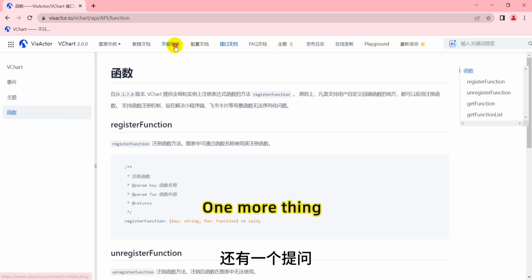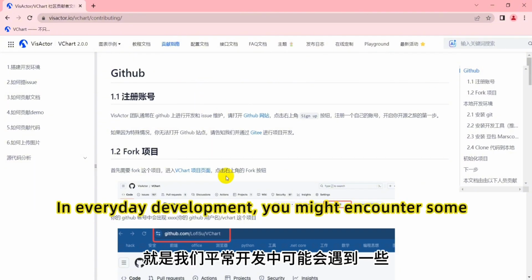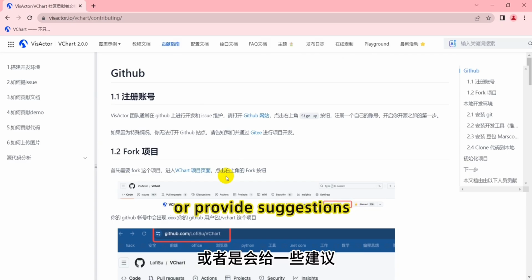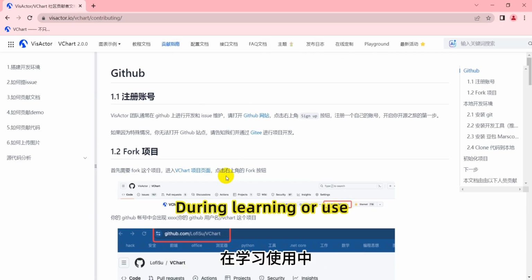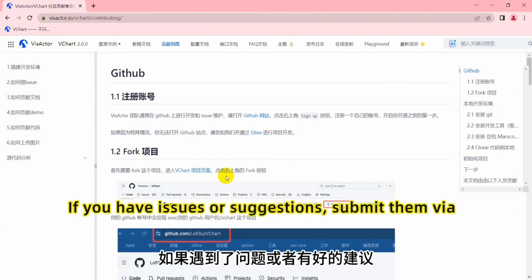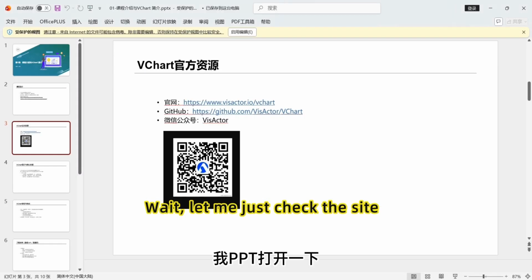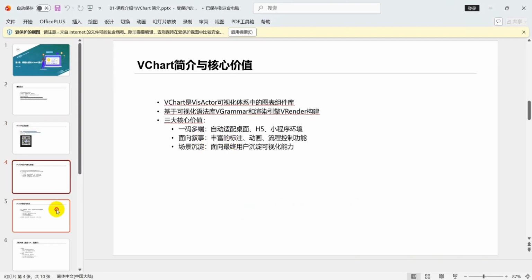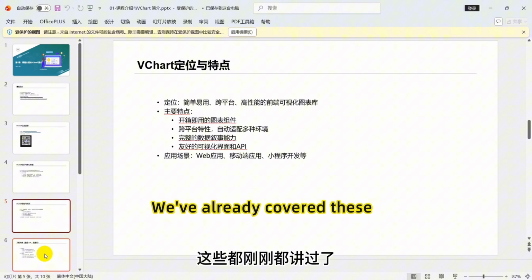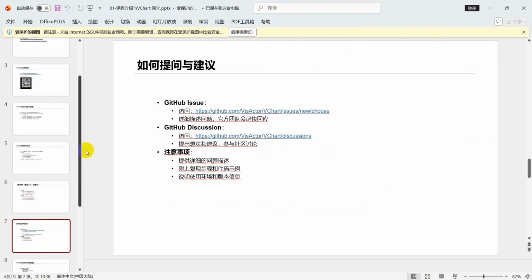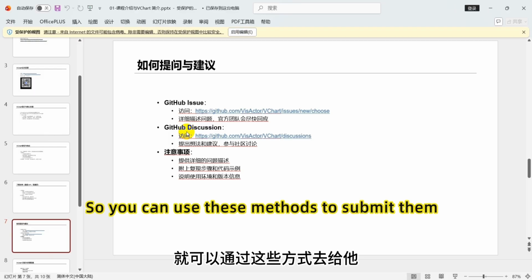One more thing. In everyday development, you might encounter some specific issues in the code, or have suggestions during learning or use. If you have issues or suggestions, submit them through these methods. We've already covered these, so you can use these methods to submit them.